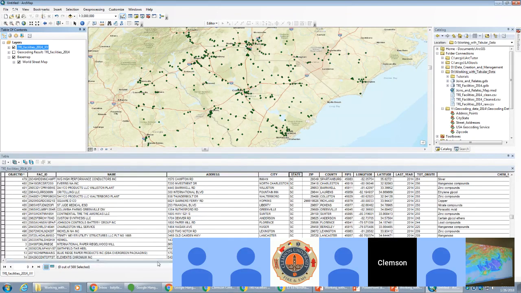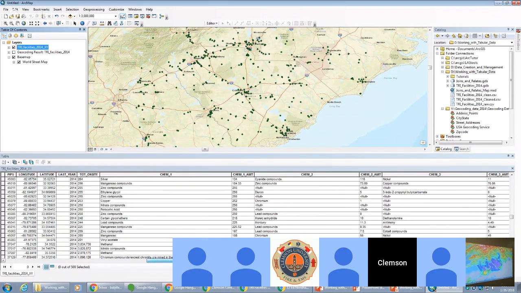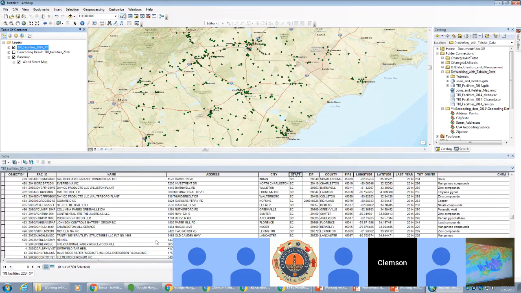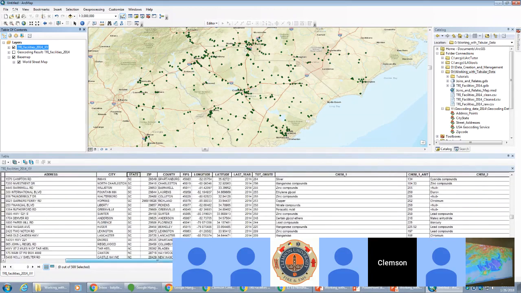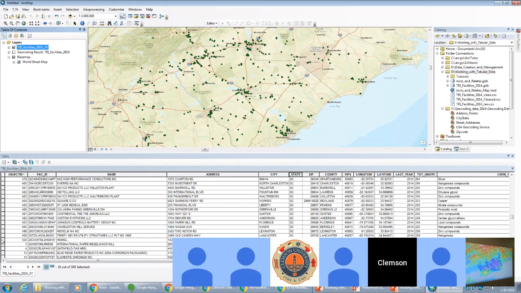All right, the next type of selection we want to do, let's start doing some more complicated statements. So our goal here is, let's say that for my research, I just want to work with and identify facilities in South Carolina where either the highest or second highest chemicals released by mass were toluene. So I'm interested in toluene releasing facilities, and I want to identify just those facilities. So if you look at the attribute table, take a look at all of the different fields, all of the different attributes, and let's write our statement. What is our selection statement going to be? So I'm going to rely on all of you. What would that look like?